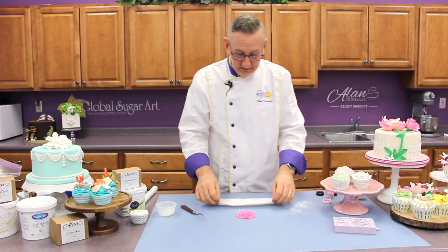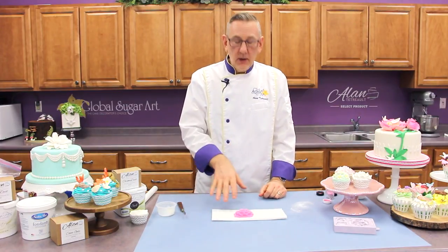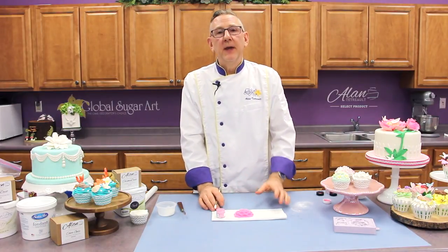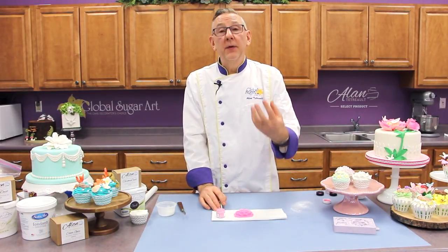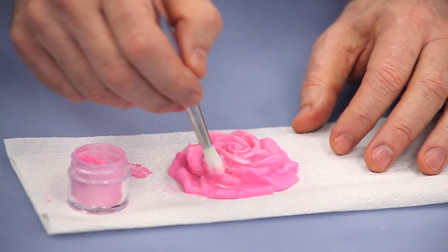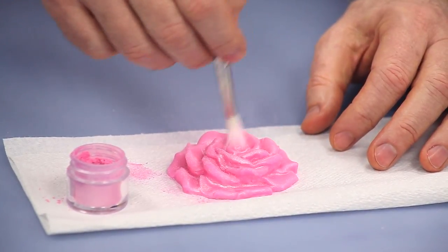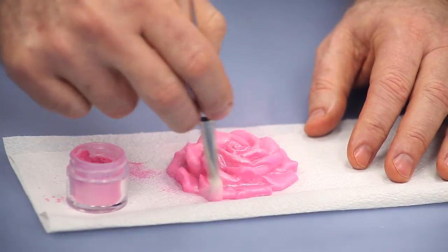I'm going to color this to use on a cupcake. For a colored product — for a medium like gum paste or fondant that you've already colored — I would probably choose to use a luster dust. The reason is it gives a little bit of a shine but it doesn't color the underlying medium. So if you started with white gum paste, you'd see a hint of pink on top but the white would show through. A luster dust works really well in that case. Now just because I molded this out of fondant and didn't freeze it doesn't mean you can't use the freezing technique. You certainly can use a 50-50 mix or all fondant or all gum paste and freeze them — they're a little firmer and easier to work with.